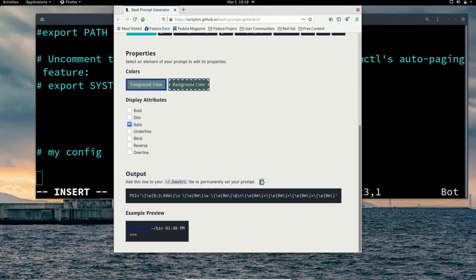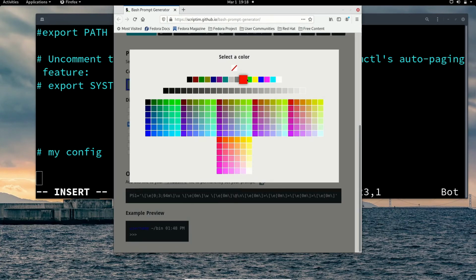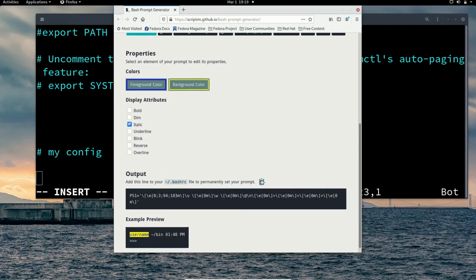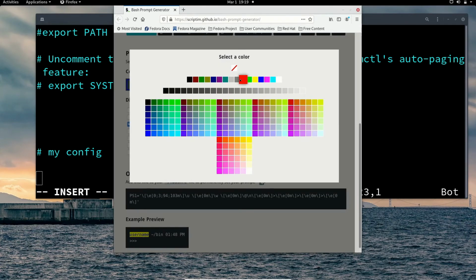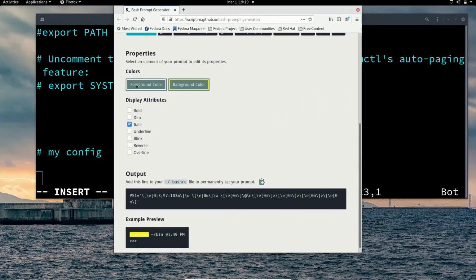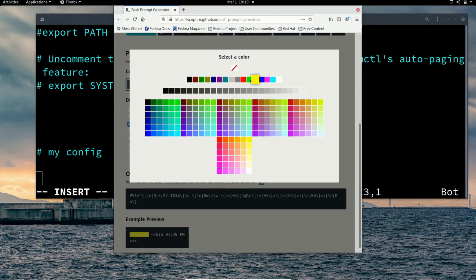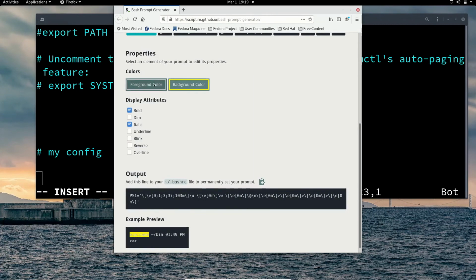If you want a background color, you can use that, or you can use white or something. It's personal preference. You do your customization, it's entirely up to you. Then if you do reverse, it will be a reverse order color scheme. Just up to you how you want to do it.